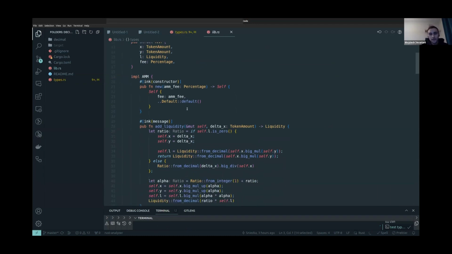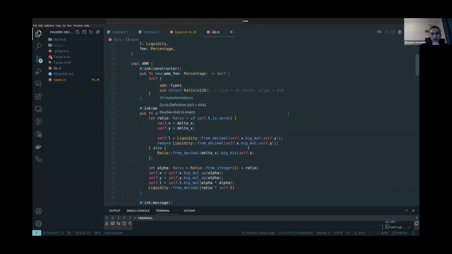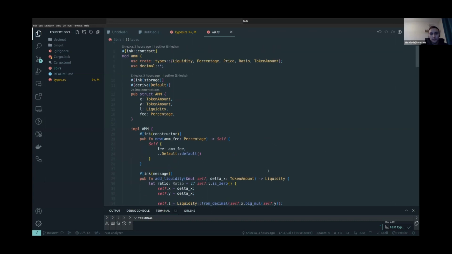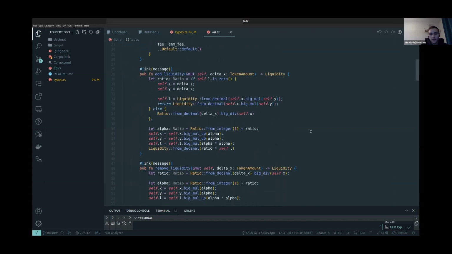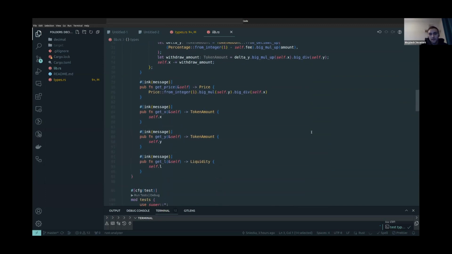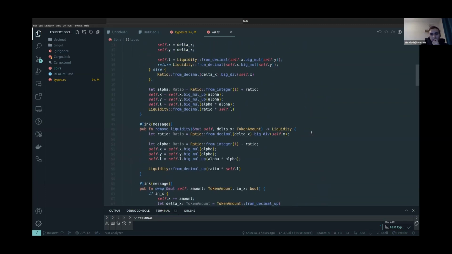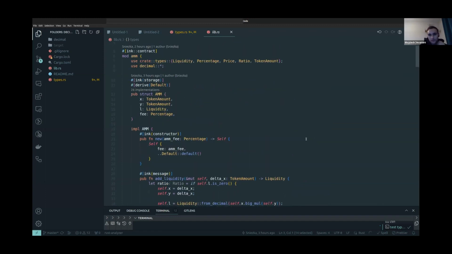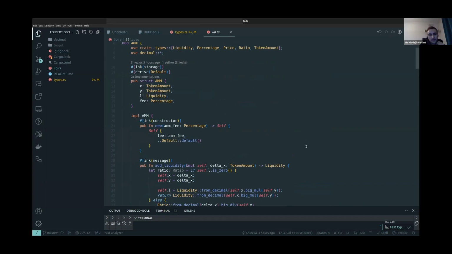We have entry points, like messages that represent some constructor. We have add liquidity, remove liquidity, swap, and some getters. So I think we can start from the constructor, where we basically create an empty pool.